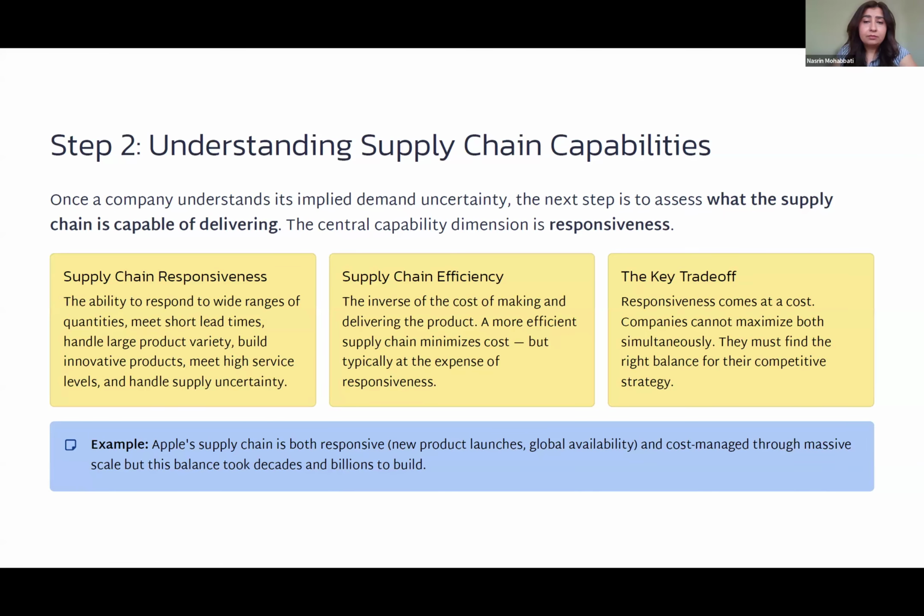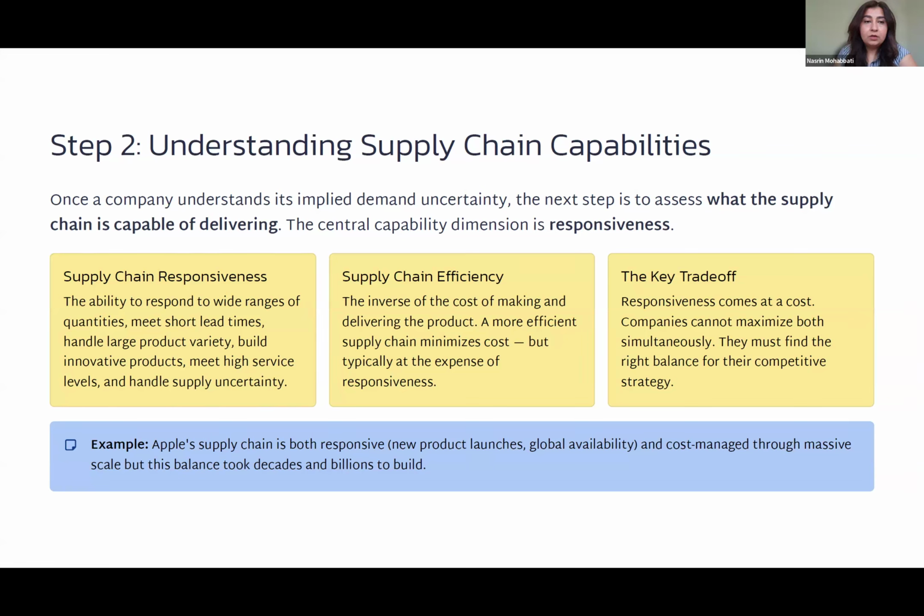First of all, it is very important to understand what we want to do with our supply chain based on our competitive strategy. Do we want to have a responsive supply chain or a cost-efficient supply chain? Obviously, it is possible to be in between, not necessarily only one or the other. But again, we have to think about it before building our supply chain, or even if we have a supply chain, we should revise all the operations if we want to be any of these or more leaning towards any of these.